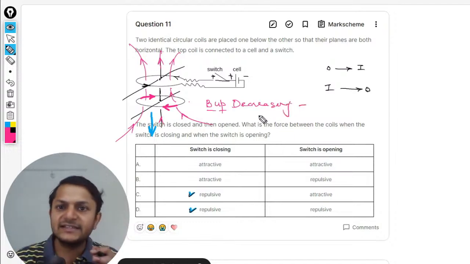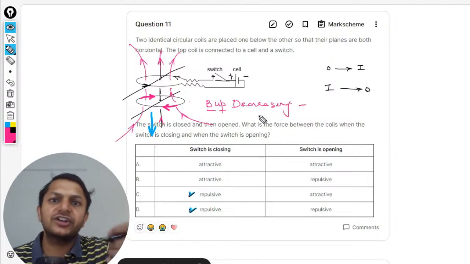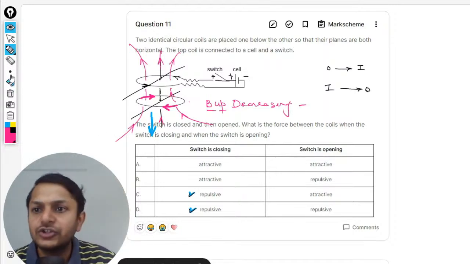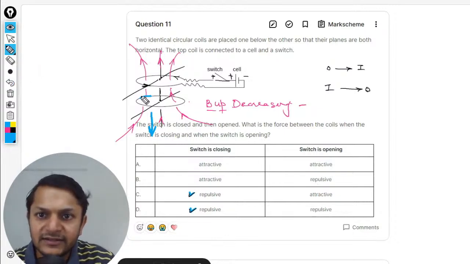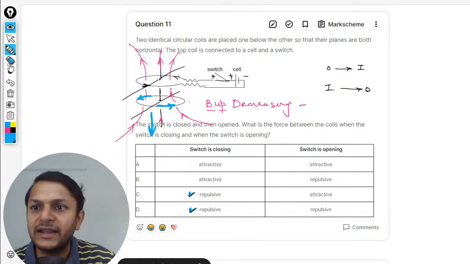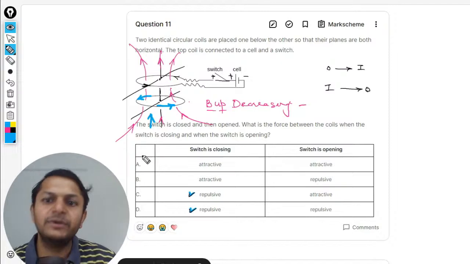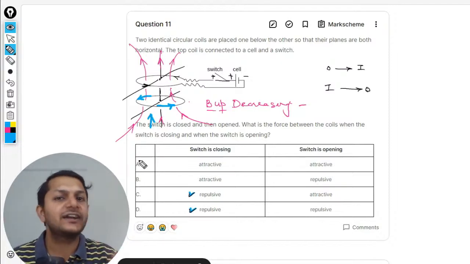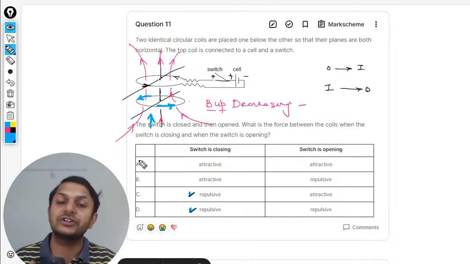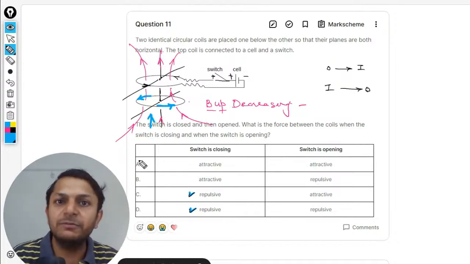Now, if that decreases, the ring will say that no, the induced current has to be in the same direction. So these directions will be reversed. So the directions now, they will become like this. And the magnetic field which is produced will also change. So the magnetic field will be in the upward direction. Well, this much is only if you want to find the direction of the induced current, but that is not the question. The question is, what will be the force?